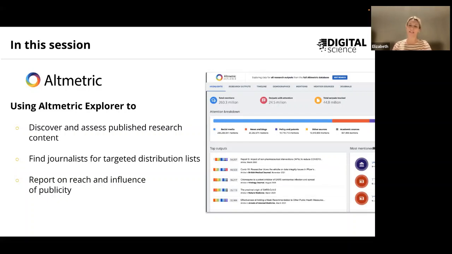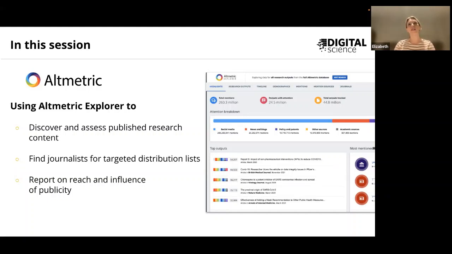How it works is once we make that connection with the news platform and make sure that all the metadata is there, we then connect to that via an API or an RSS feed. So we are getting that information into Altmetric Explorer in a very timely manner.